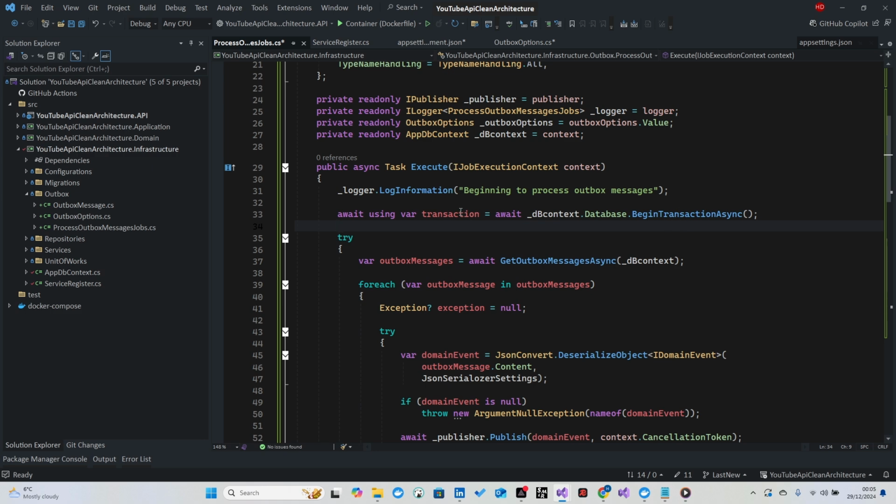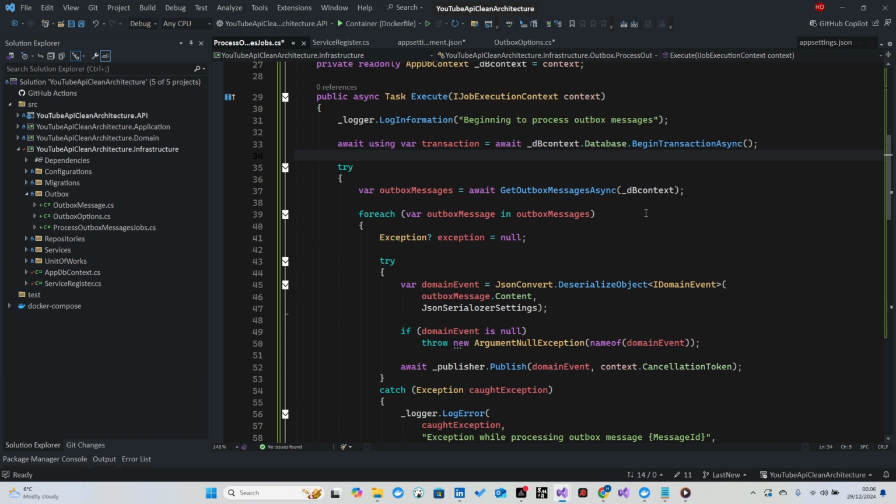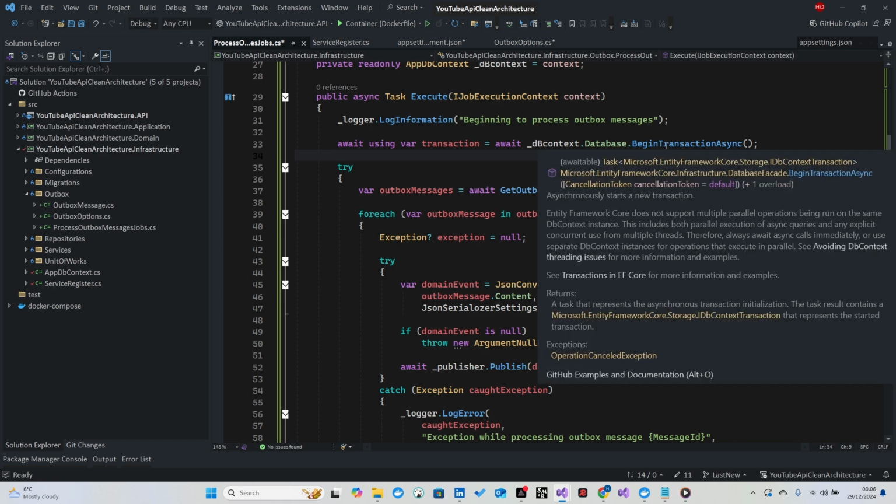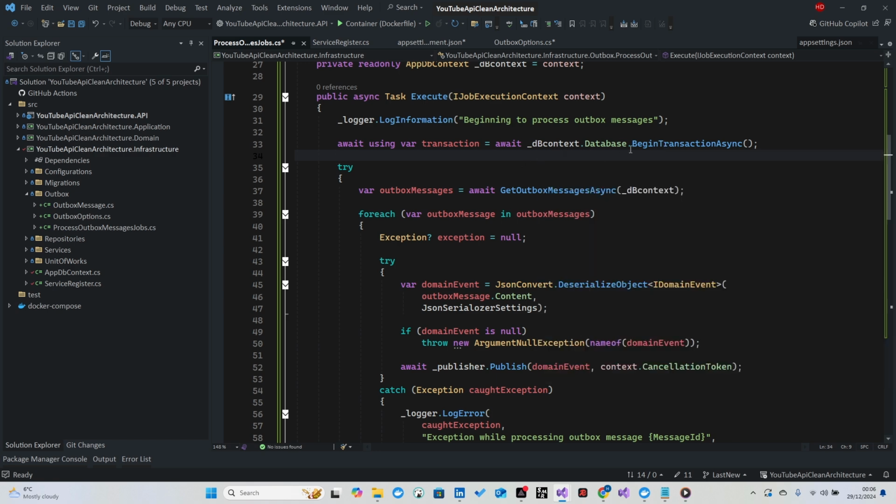What does that mean, guys? A transaction means that if you're doing multiple operations in one go and one of them fails, you're going to roll back all changes, and it keeps your DB consistent. It's a really crucial moment if you're doing multiple operations in your application.